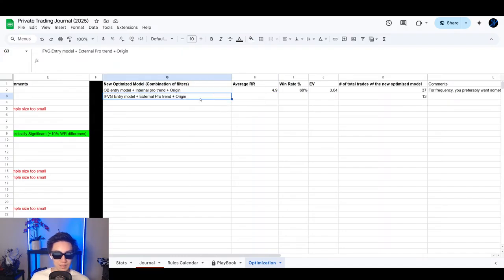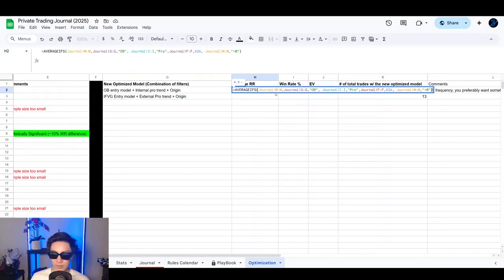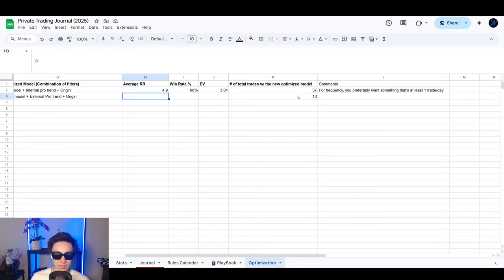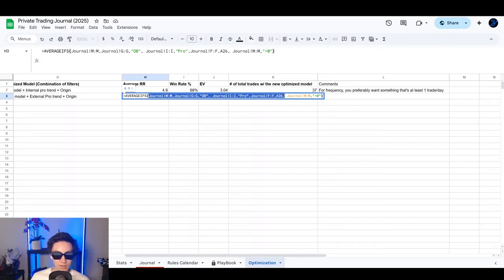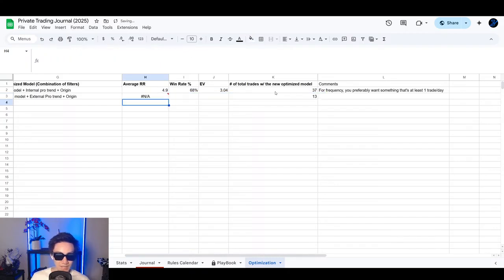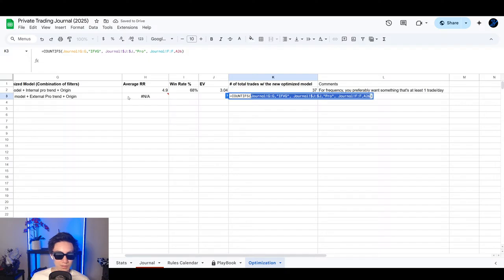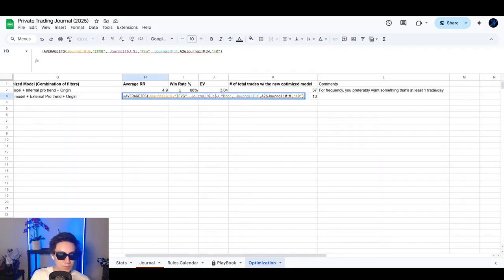In this case, let's get rid of the origin here. Actually, before we do that, I want to test something real quick, just to see what it's like. So we will copy all this here, and I'm going to paste this in here and replace it with what I previously copied. So we'll copy this part again and put that part in here.